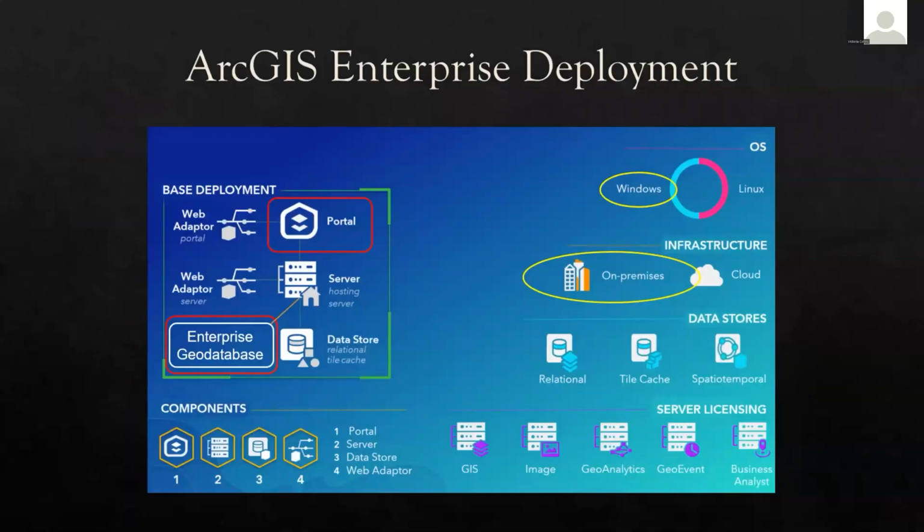What DJ and John McGowan tasked me with was putting together a portal for us to use. It's not an online portal, it's actually housed here on our campus. So we put together an enterprise deployment. This really doesn't concern the end user, but it's a Windows-based system, it's on premises. Being on premises basically means all our servers are here on premises.